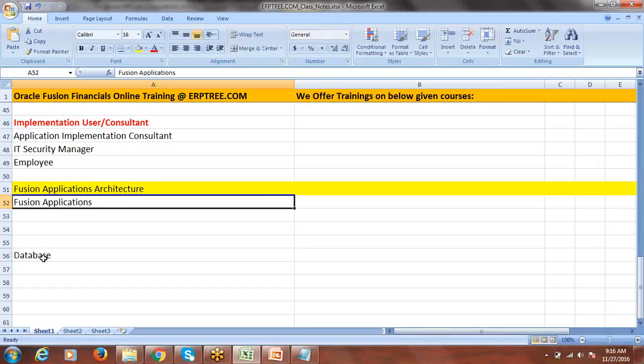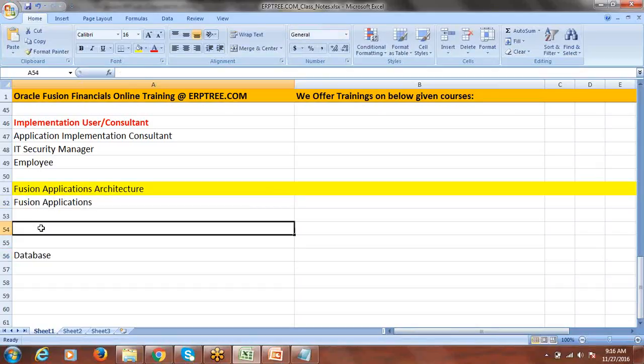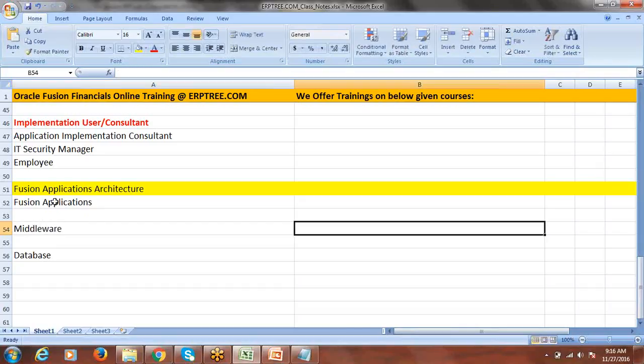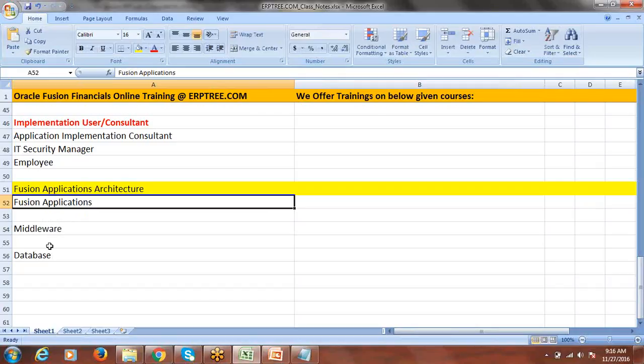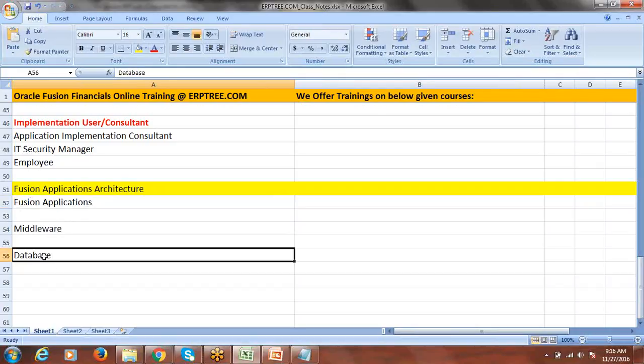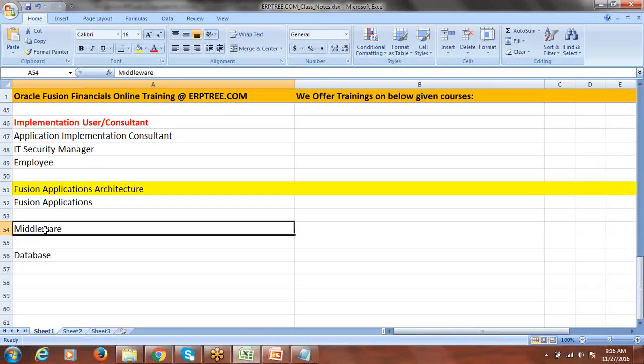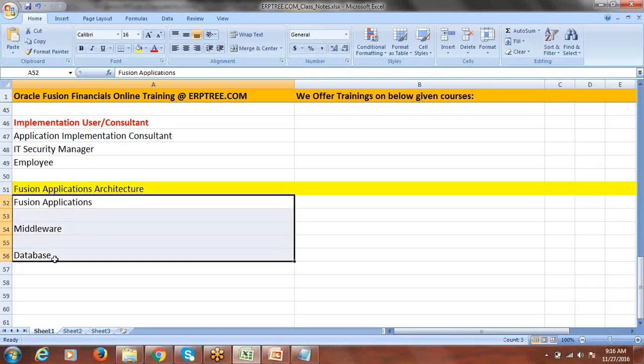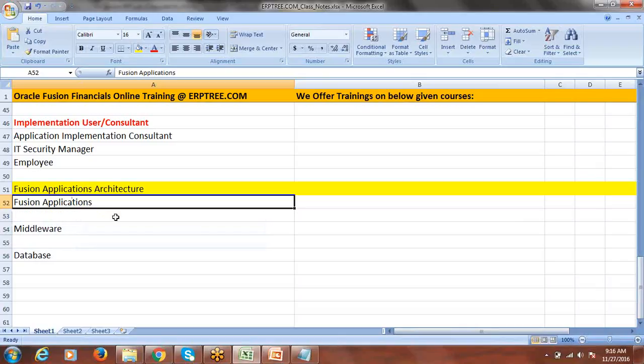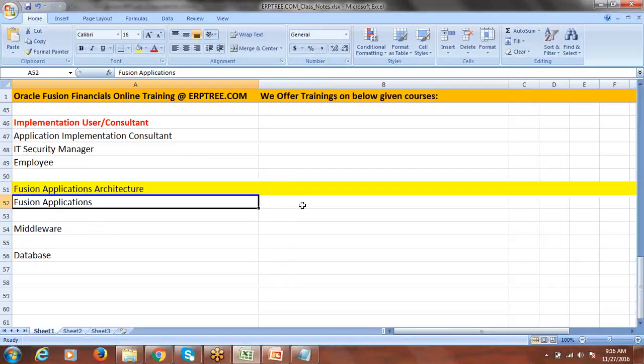In between applications and database, we have a concept called middleware. As per the architecture, on top you can see the Fusion applications, and we have a database where the data gets stored. In between, between applications and database, we have a concept called middleware. This is the architecture we can understand. Now let's go one by one. Finally, we'll understand how this middleware is useful, what we have as part of middleware, and what role the middleware will play in the Fusion applications.